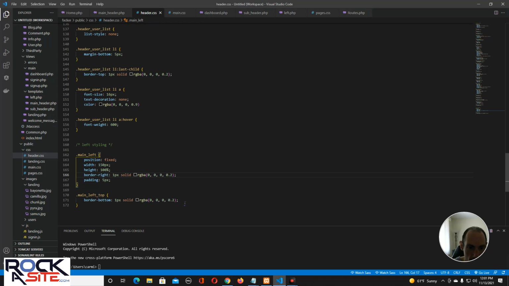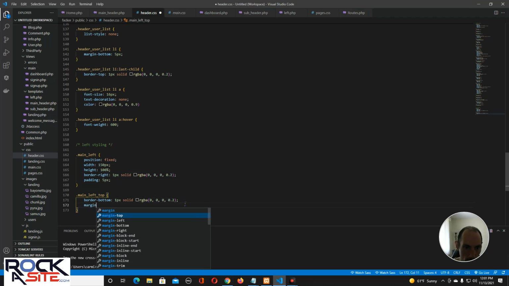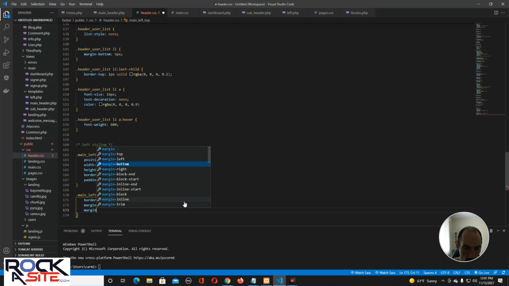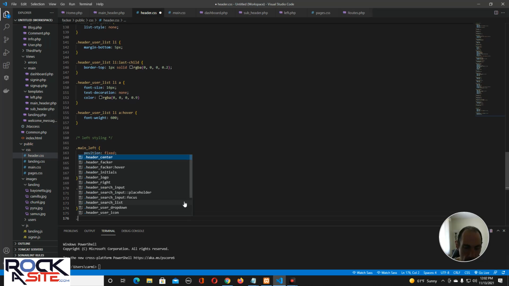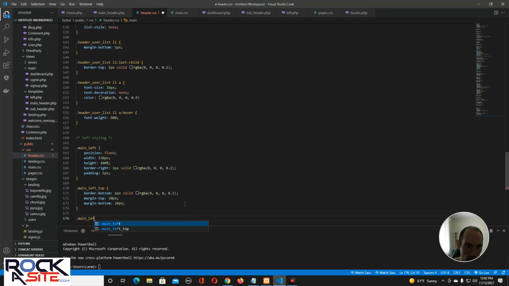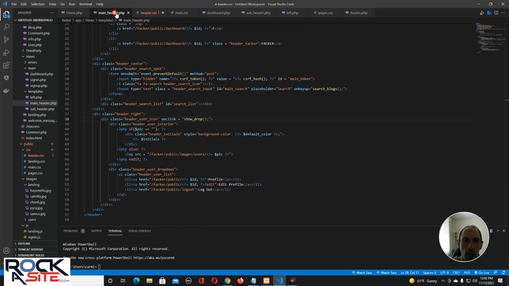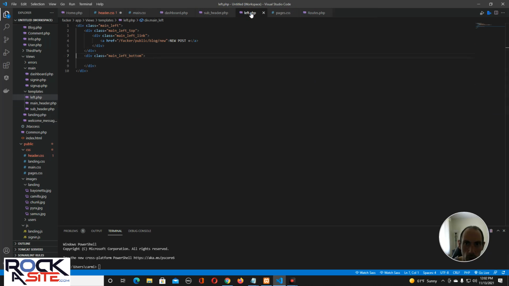So now we're also going to say that the main left top will have margin top of 20 pixels, margin bottom of 20 pixels, put some space in there, and then we're going to go main left. What did I call that? Main left. Main left link.